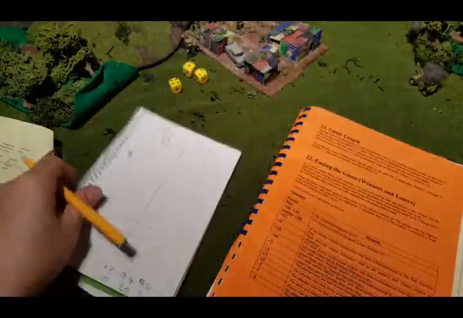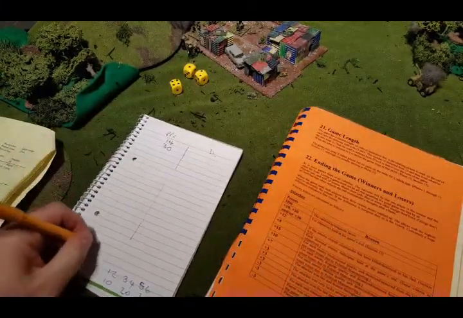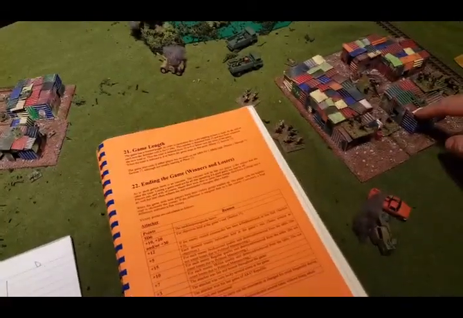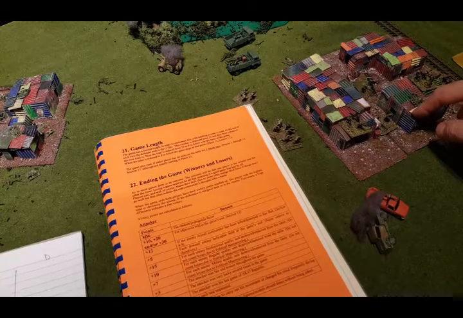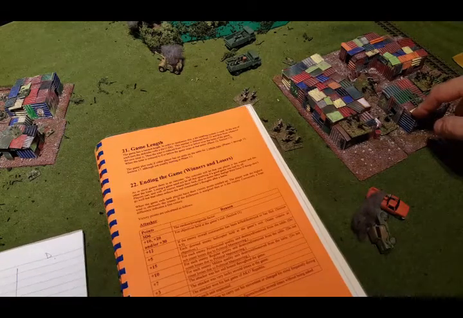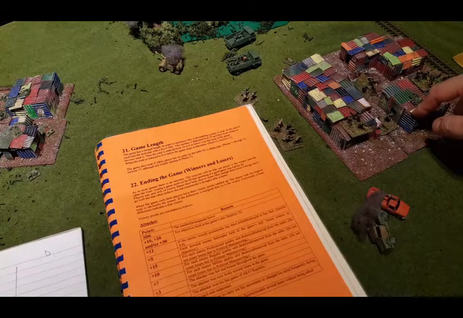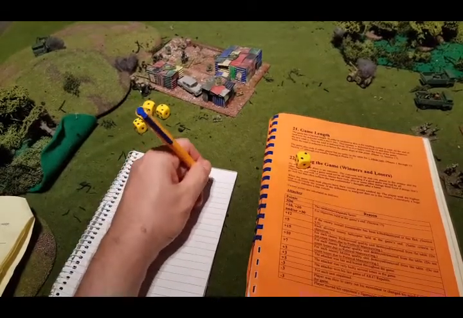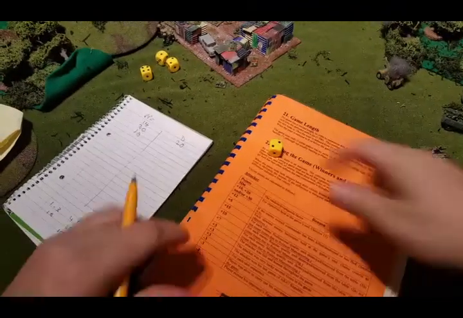So we go down to a 1 to 3, Solace is the 10-point objective, and a 4 to 6 it's the 20-point objective. So Solace is the 10-point objective, which means the defender gets 20 points for defending the railway station, so not a complete washout for them. That's good.